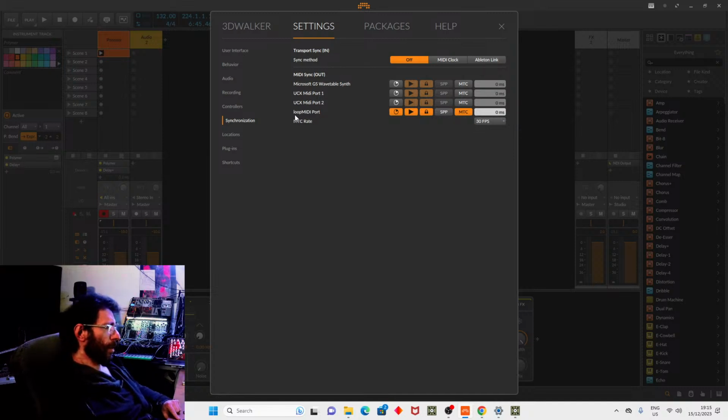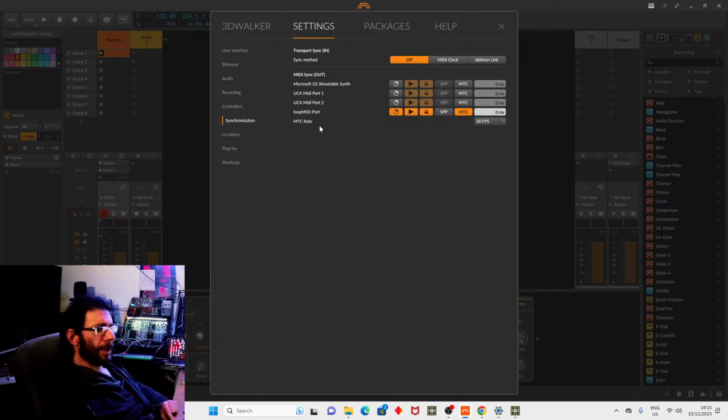For example, I installed here the loopMIDI adapter, which can send MIDI data between applications inside one computer locally. And I can enable the MTC, which means MIDI timecode.